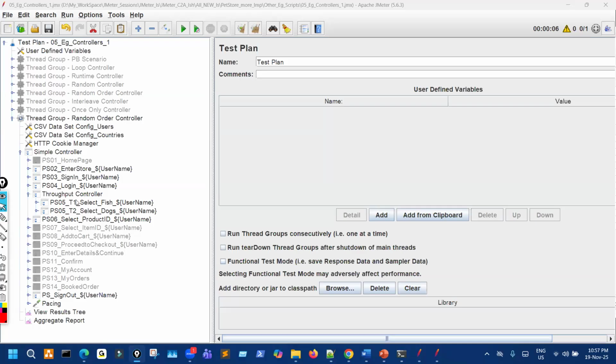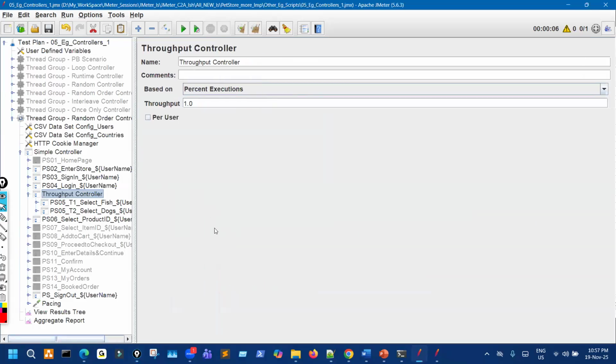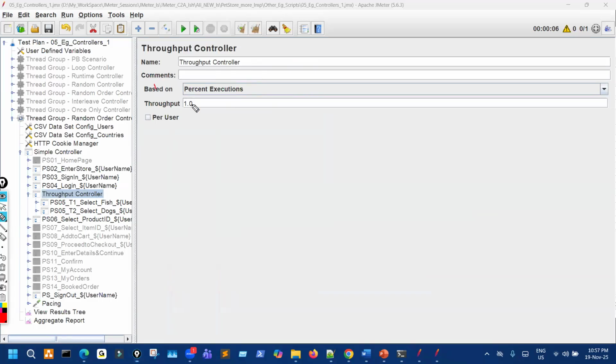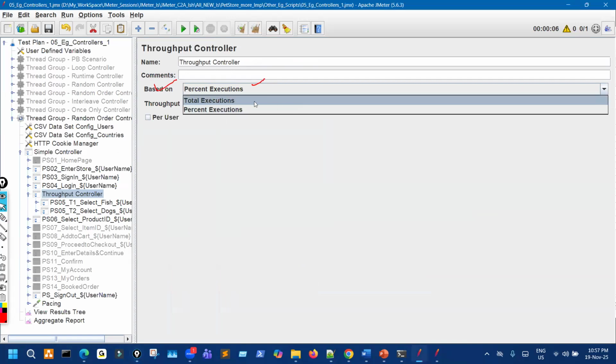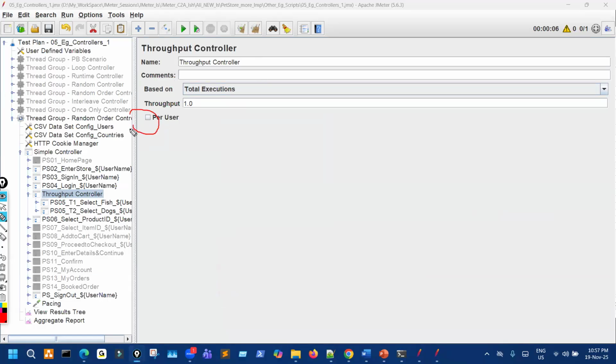And here in output, when you check the attributes of the output controller, by default percentile execution is selected, and in this drop down when you choose, total execution is there. So first we'll see total execution and then we'll talk about percentile execution. Okay, and then there is also one thing called per user. So we'll see each of them.